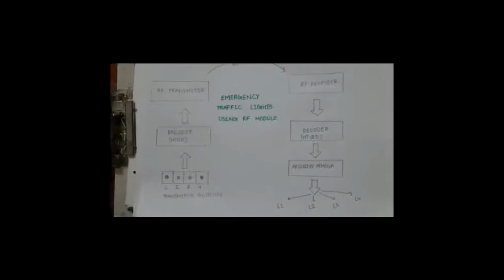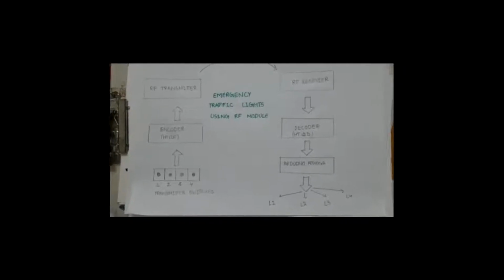And we didn't use nRF24 because it is a little tricky to implement and we don't really need two-way communication, so it was going to be excessive. That's why we have used RF module.